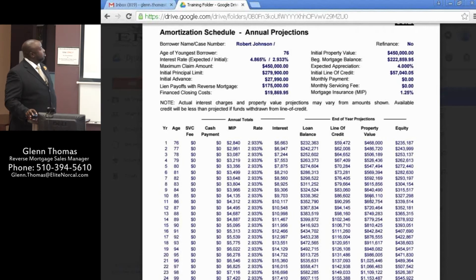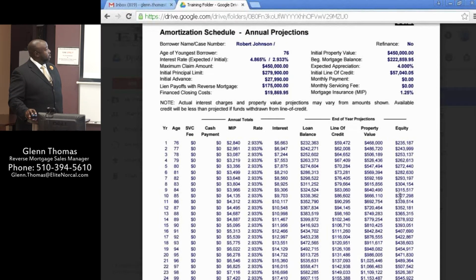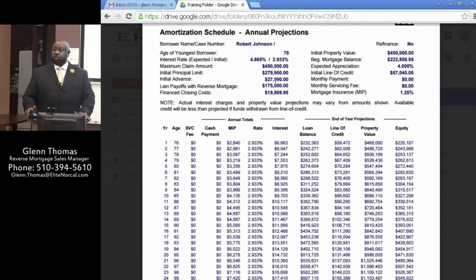So you see it does grow. And let's say it appreciates at the 4% like the normal market normally does, they still have equity in here. Look, the home is still going up in value. So when they sell it, the family is still walking away with $352,000, and this $175,000 mortgage that you had, you never had to pay it. So you're still able to give something to your kids or heirs, or if you want to give it to the charity, or the cat, it's yours.